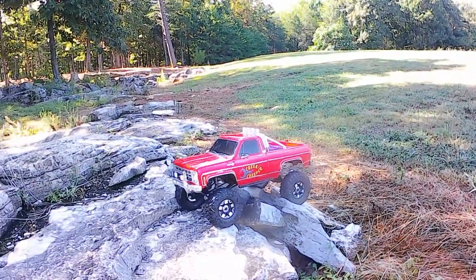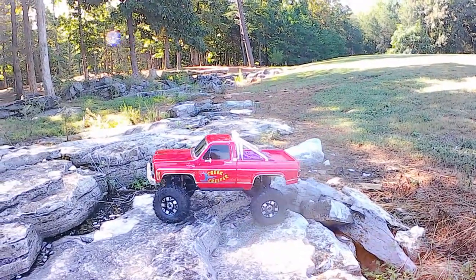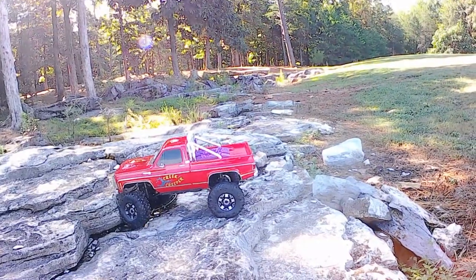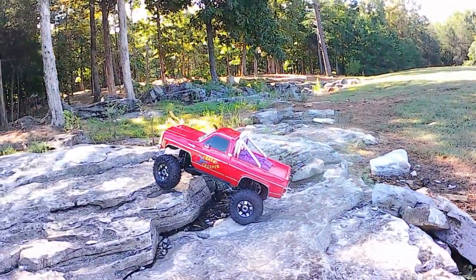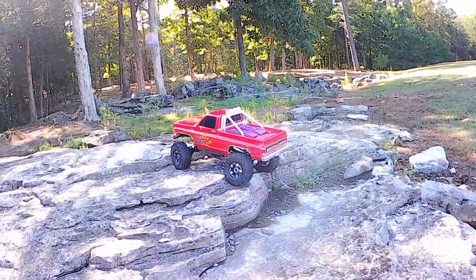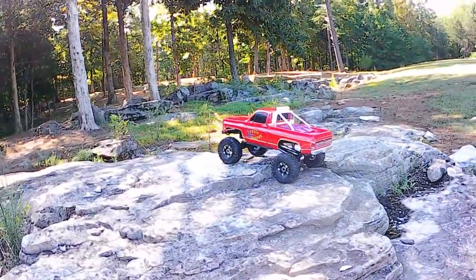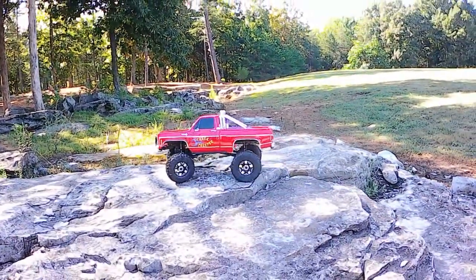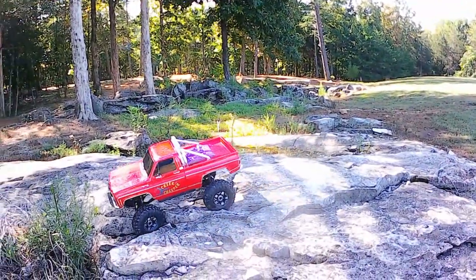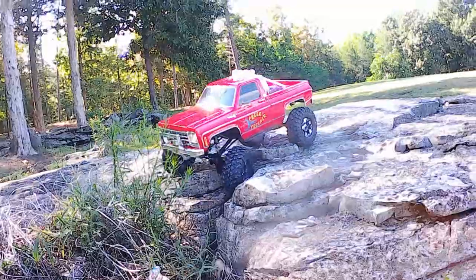But I used some 12mm by 12mm extensions underneath this rig now, so it ought to be able to perform a lot better. Hot Racing. I had to do some modifications to make them fit these Traxxas hubs, but all in all, I think it's going to work. Do believe so. Let's take a look here and see how these things are conforming.